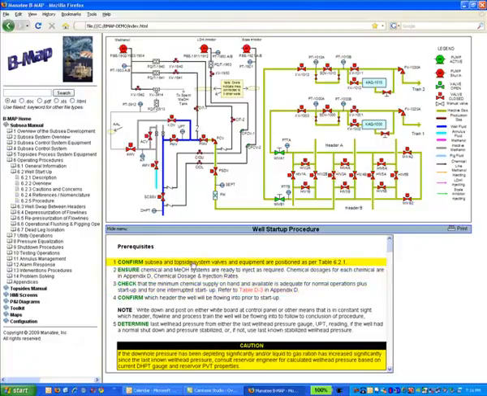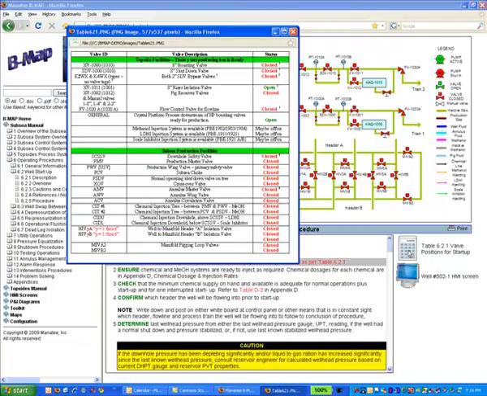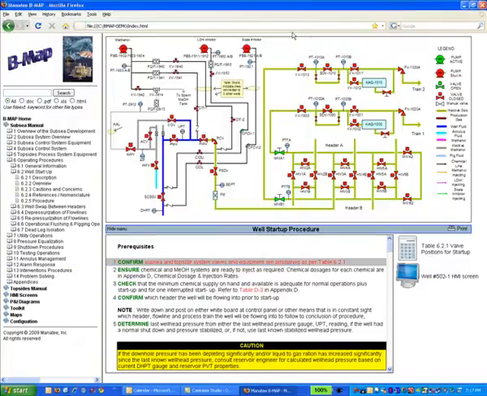When a procedure is acknowledged by the operator, the background turns gray, the text turns red, and often a cross-reference link will be displayed over on the right-hand corner. In this example, we have a table that would show all of the valves by name and by description and what their status is of open or closed at the beginning of this particular procedure. We can shut this down.